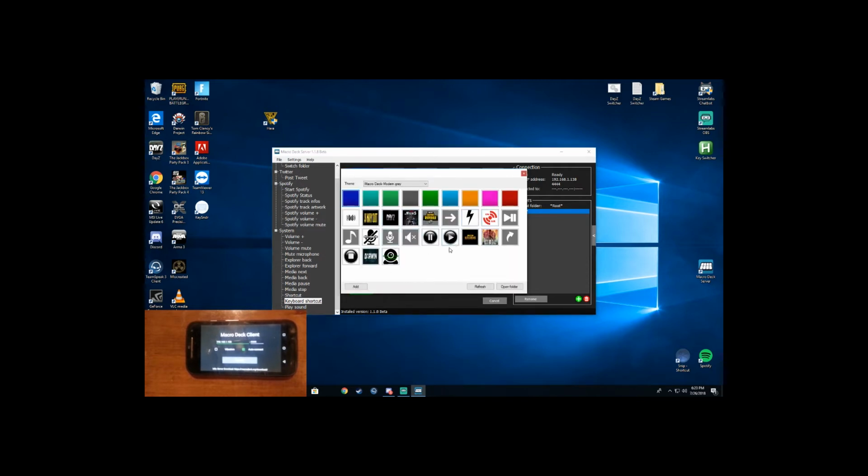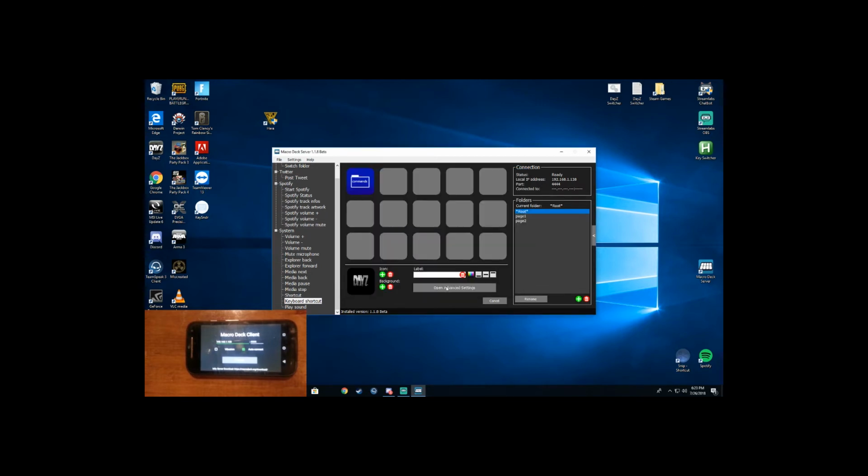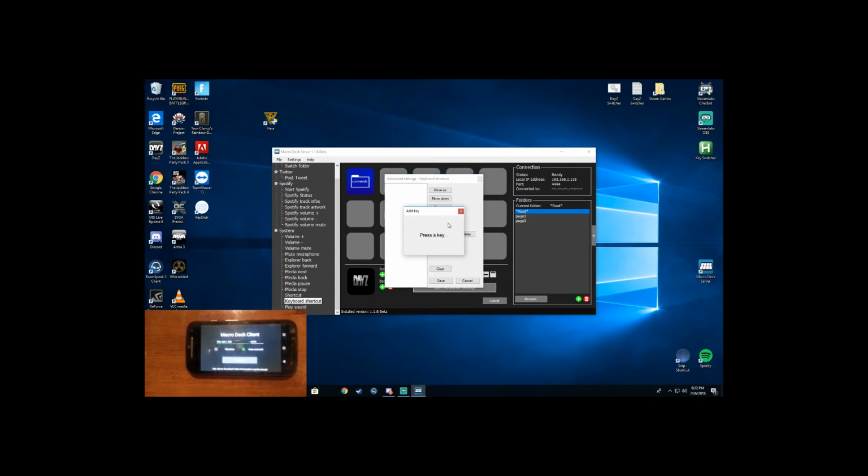So all you got to do is go in, select the background image that you want. So we're going to do another one here for Daisy. You're going to go into the advanced settings. Now in the advanced settings, you can set your hotkey stuff here. So you hit the add key, hit control, because control alt and numpad 9 is our scene for Daisy. Now what you've got to do is reorder, so you want to make sure you've got all your key downs before the key ups. So just shift your key ups to the bottom after all your key downs.